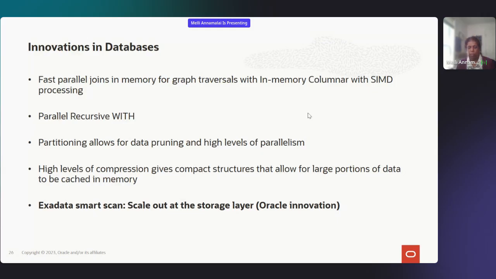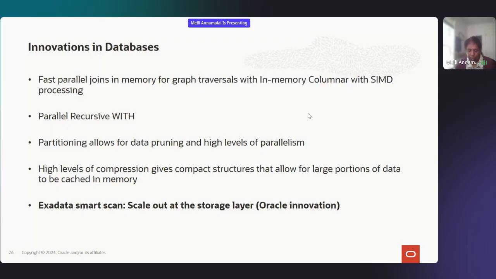As hardware gets cheaper, we have our own engineered systems as well, which allows you to do this at extremely high speeds and high level of compression. Because finally, the reason any database is slow is you're reading from disk, right? You have to read from disk, and that tends to be the most expensive operation. So compression, partitioning, all of this minimizes the amount of data you read from disk, to make these relational operations extremely fast and enable relational engines to work with new types of data. And I want to call out one specific innovation from Oracle, which is to scale out to the storage layer.